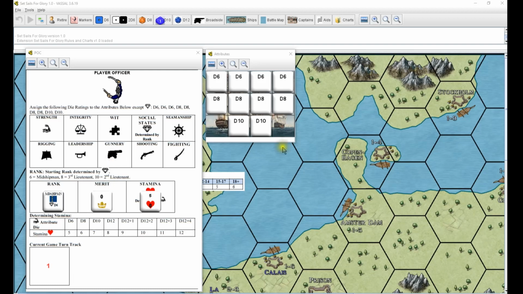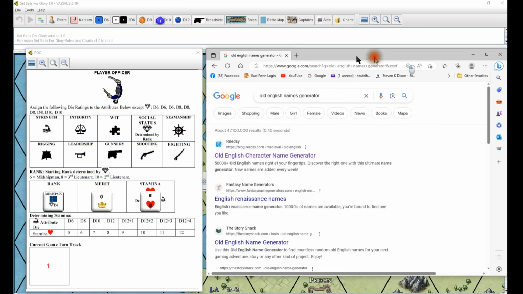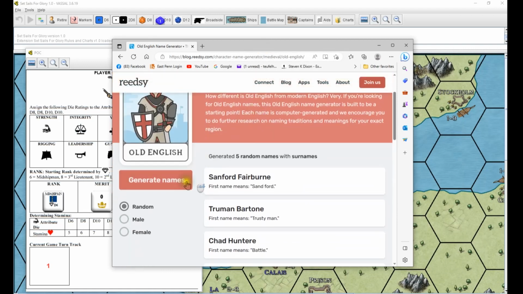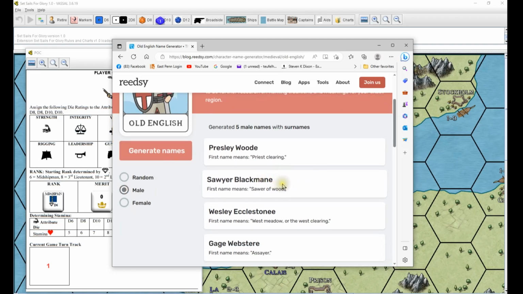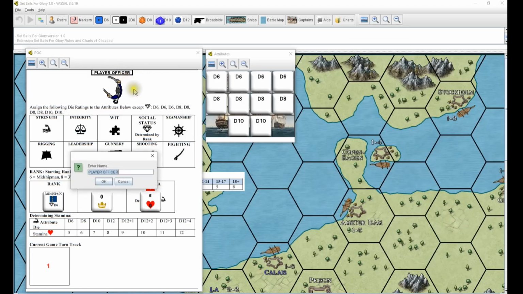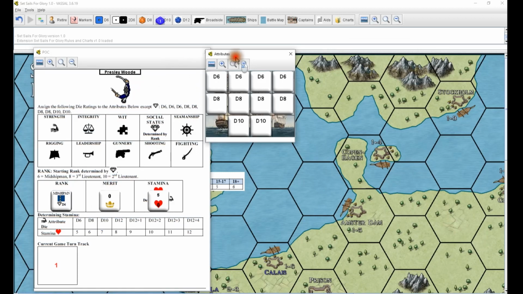First off, I did make it so that you can place your officer's name. Personally, I go online and look for a nice old English character name site, look for a male, and generate names. I'll go with Presley Wood. That looks pretty good. We're going to right click up here, put Presley Wood in there, and we now have an officer in training.